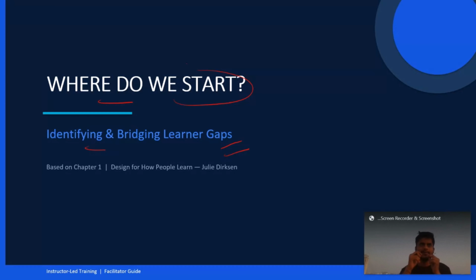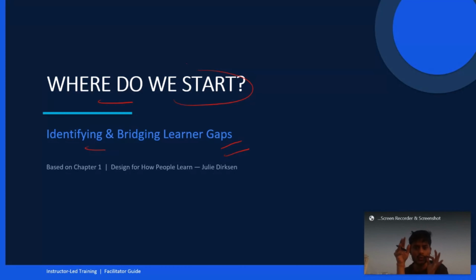By gap, I mean that we might be creating e-learning training content for a specific company. The company's employees might be facing some performance issues, like a drop in sales calls or an increase in customer complaints. There are many kinds of performance issues, but the reasons can be different. That is why we analyze this with training needs analysis. But this topic is not only about training needs analysis.